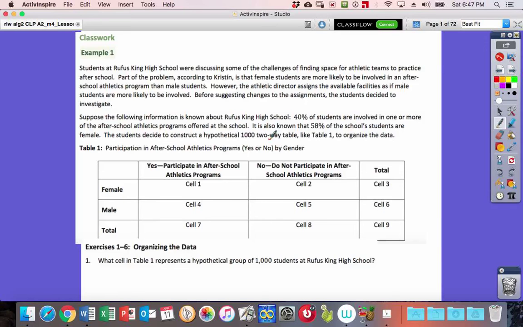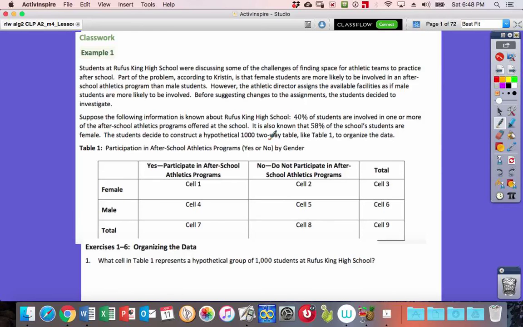But I wanted to let you walk through your notes, and the best thing to do is to get your notes out, and I'm going to go through all the examples and the exercises with you, and that way you can also write down if you have any questions. So I'm going to start with example 1.